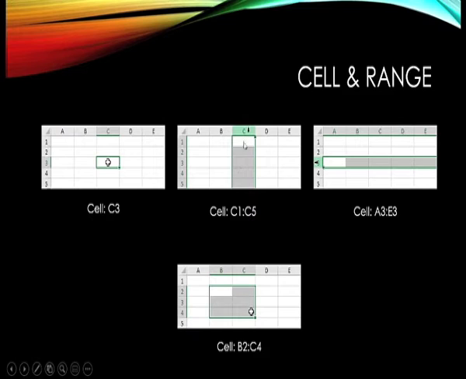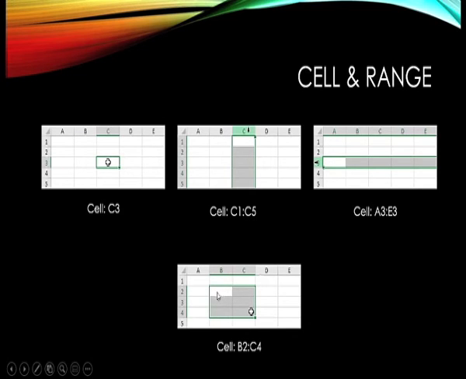So C1 is the starting cell and it is ending at C5, at the intersection of column C with row 5. So I will depict this range by typing C1 colon C5. Similarly, you have A3 colon E3. So A3 is here and E3 is there. This highlighted portion is referring to the range A3 to E3.